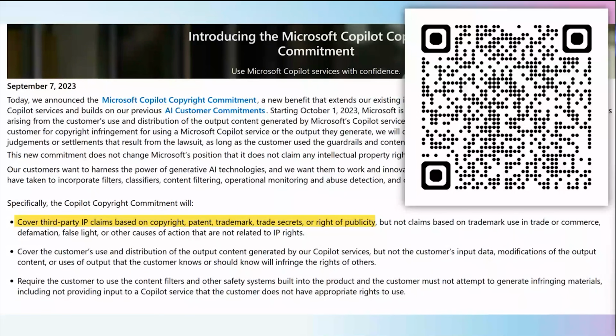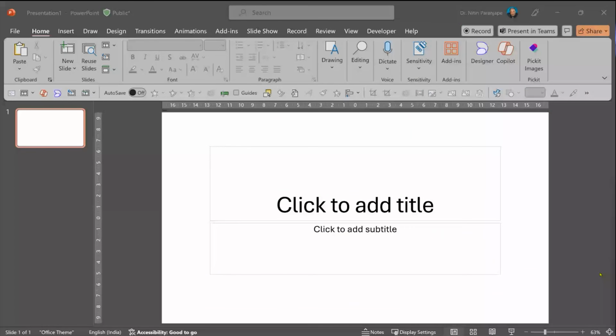That's indemnity. So if you want to understand more detailed aspects of legality, go to the link and read it out. Did I paste the link here? Okay, so move on.